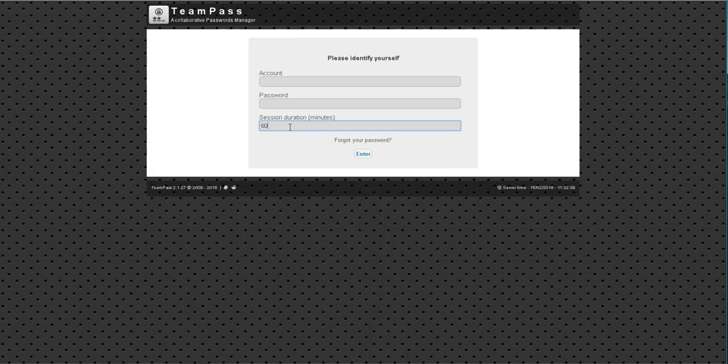The system will auto log you off when that duration expires. By default, we have 60 minutes, but you can put whatever time you need here. Let's say I only want to work 5 minutes, and the system will auto log me off after 5 minutes.